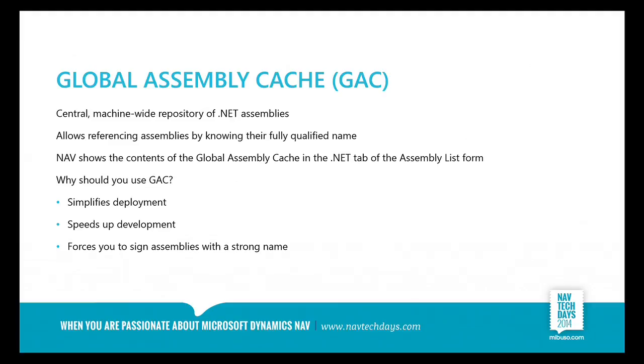So it is a good practice to sign them always, even if you don't intend to put them into global assembly cache. If you always deploy your assemblies to global assembly cache, it will force you to not forget that you didn't sign it. So that's one of the reasons why deploying into global assembly cache is good.